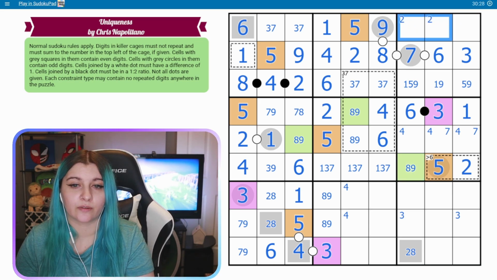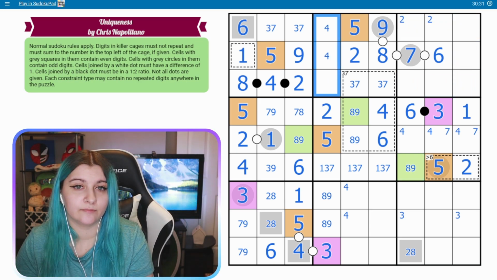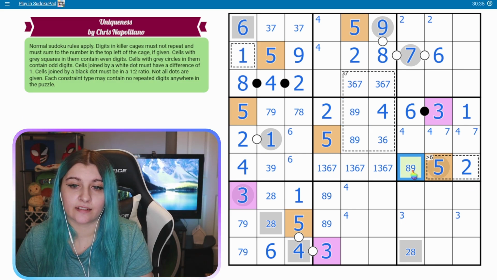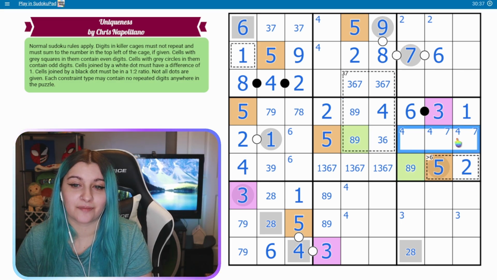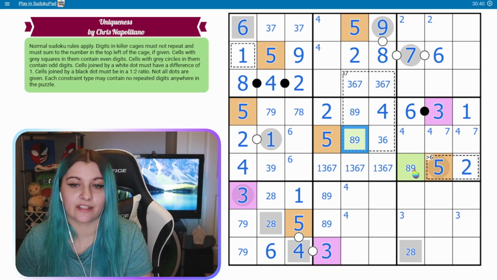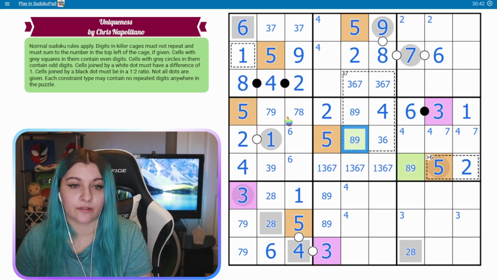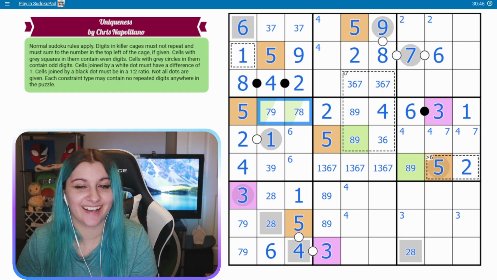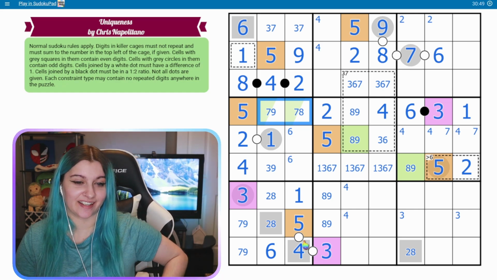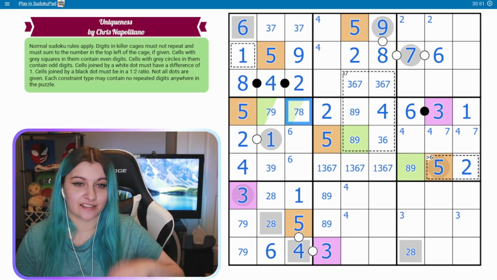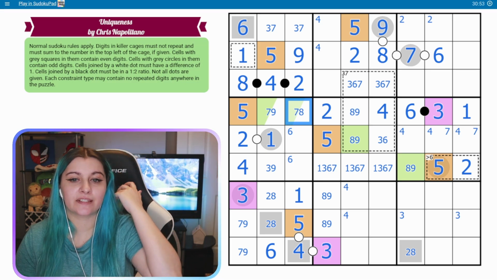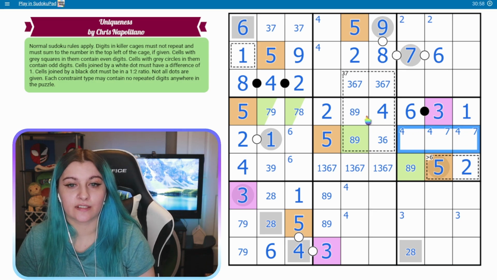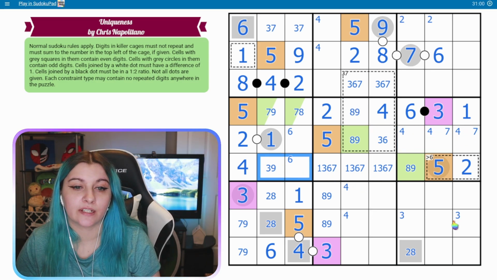Oh, hold on, hold on. I know exactly what I did. This 8, 9 is going to be the same as this 8, 9 because this 8, 9 sees this one. They need to be different, not the same. So green 8, 9 needs to go up here. Dang, that was a good step. I really thought I was onto something. 8 sees this and 9 sees this, but that's okay. This will be 7 and green. Man, okay, but this digit and this digit are the same, meaning it needs to go down here.